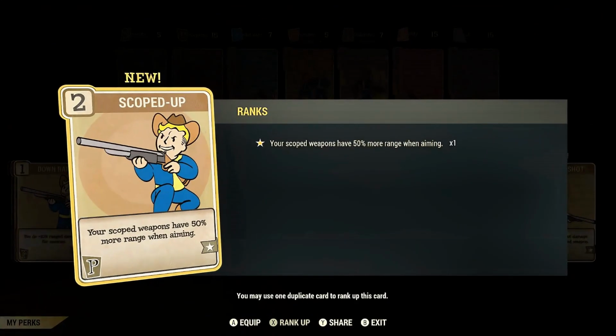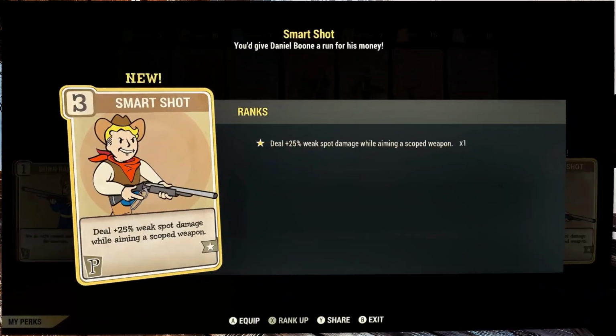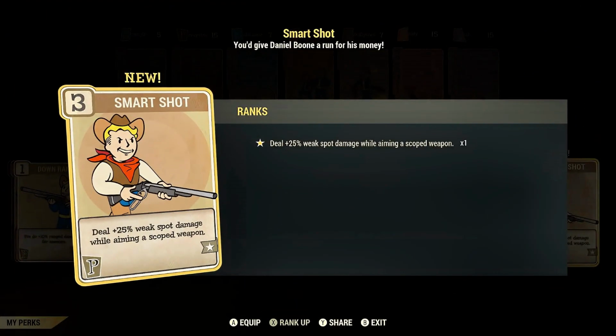Next, we have Rifleman's Expert. This is now Scoped Up. Now, this is a 1-star perk card, but it costs 2 to maintain. Your scoped weapons have 50% more range when aiming. Not too bad. And for last, we have Rifleman's Master, and now that is called Smart Shot. Deal 25% weak spot damage while aiming a scoped weapon.